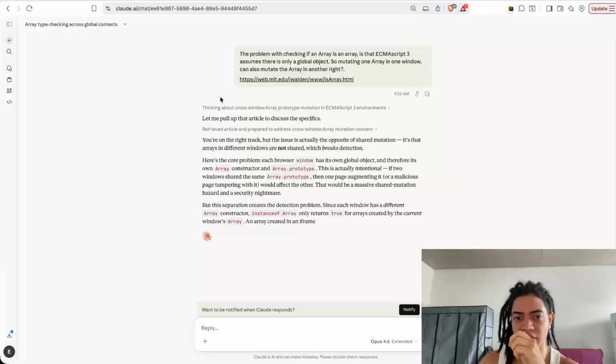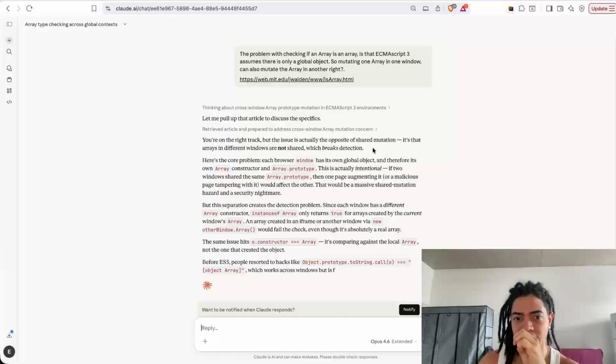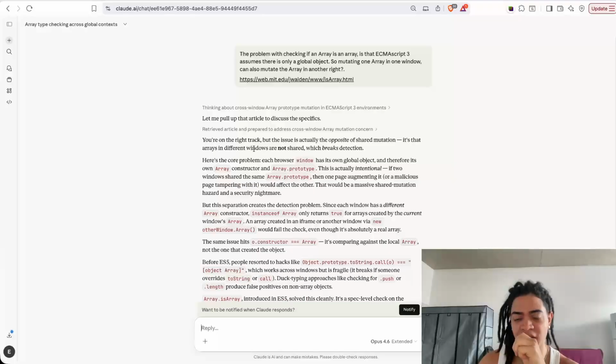Of shared mutation. If that is the case, it is that arrays in different windows are not shared, which breaks detection. Here's the core problem. Each browser window has its own global object. Exactly.